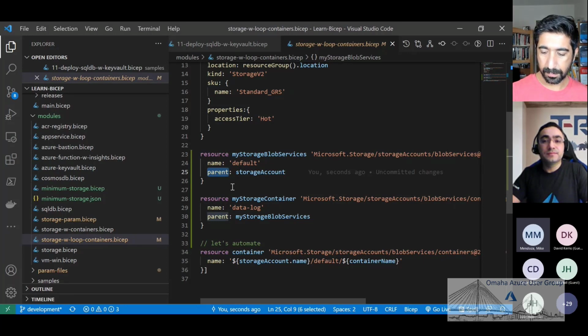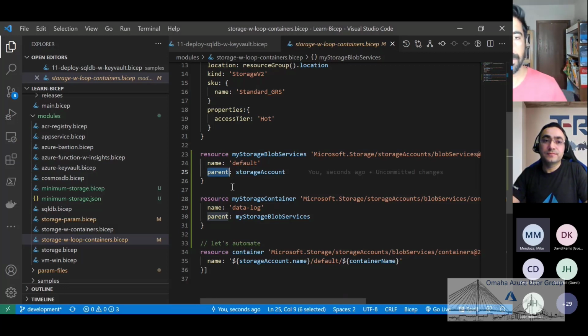The level of effort in learning, for example, Bicep, as opposed to going just across the board with maybe Terraform, which is a generic middleware, and where you could then do infrastructure as code for GCP, AWS, and Azure. What is your opinion? I know Microsoft would try to make ARM more of an abstraction for it, but stepping back a little bit, is the level of effort Terraform or Bicep or CloudFormation? What is your opinion on that?